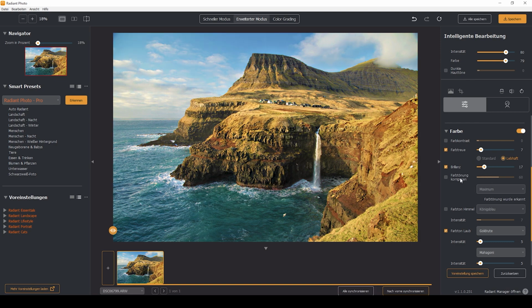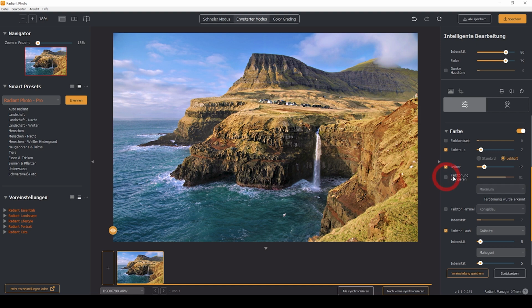There's also a slider called Correct Color Cast. Let's try it out, and it seems like it's just adding a way too strong blue color cast. So bringing it down will probably get us to the original look, and bringing it up will just make it colder. So that doesn't work as expected. I'm going to not use that.